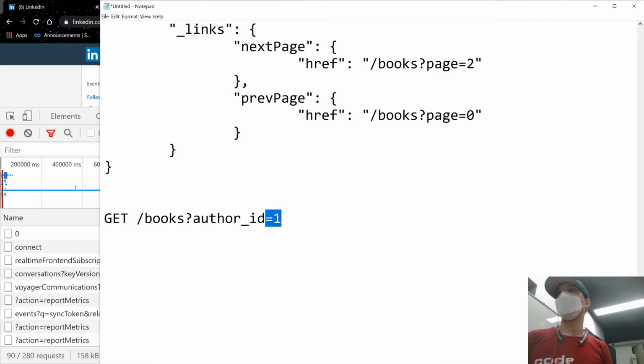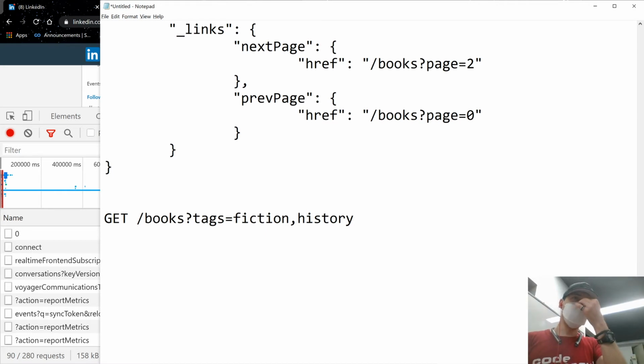Or I could do something like tags equals fiction, and that might show books that only have the fiction tag. Or I could even say fiction, history, something like that. And in this way, you can modify your requests.